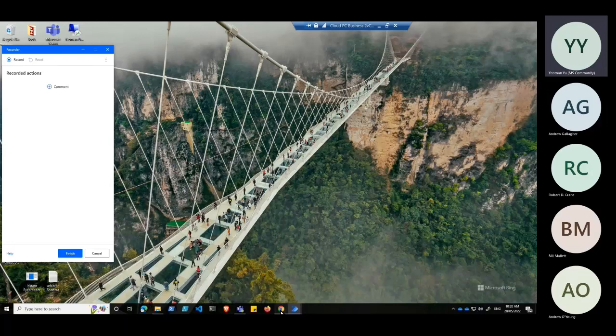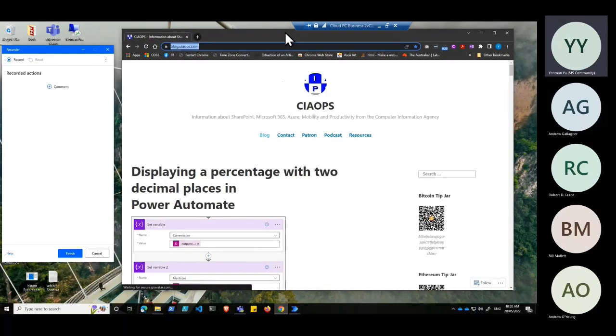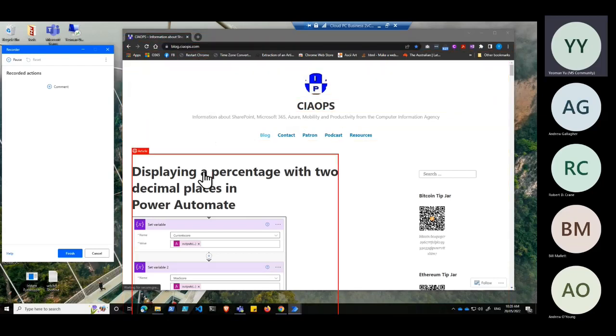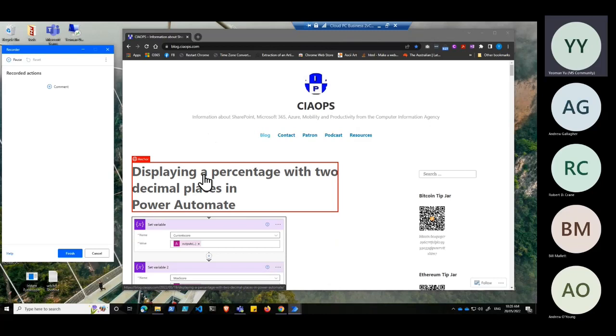And what I might do is prepare my site in place, because it's going to follow what steps I'm going to do. So when I press the record button, it's going to start recording steps. For instance, you can see it's changed into recording mode because it's highlighting each element. So what I'm going to do here is literally grab the title.